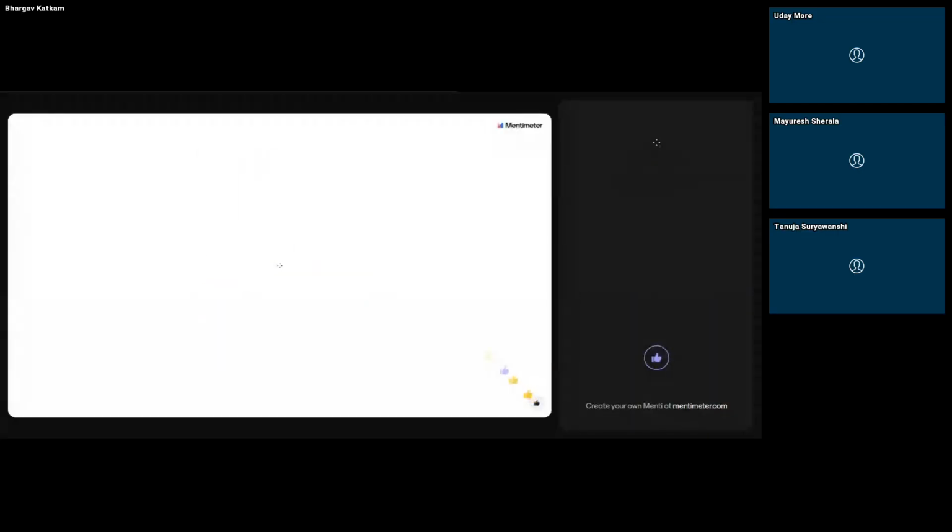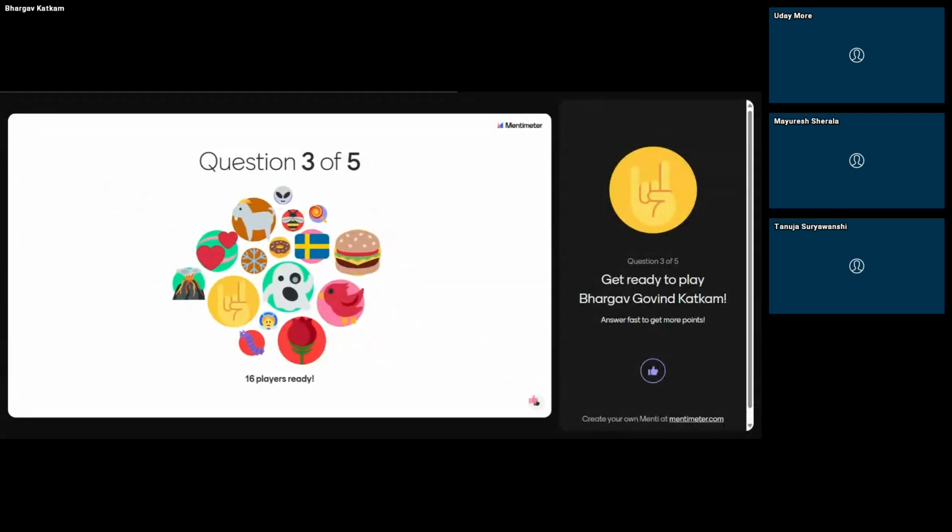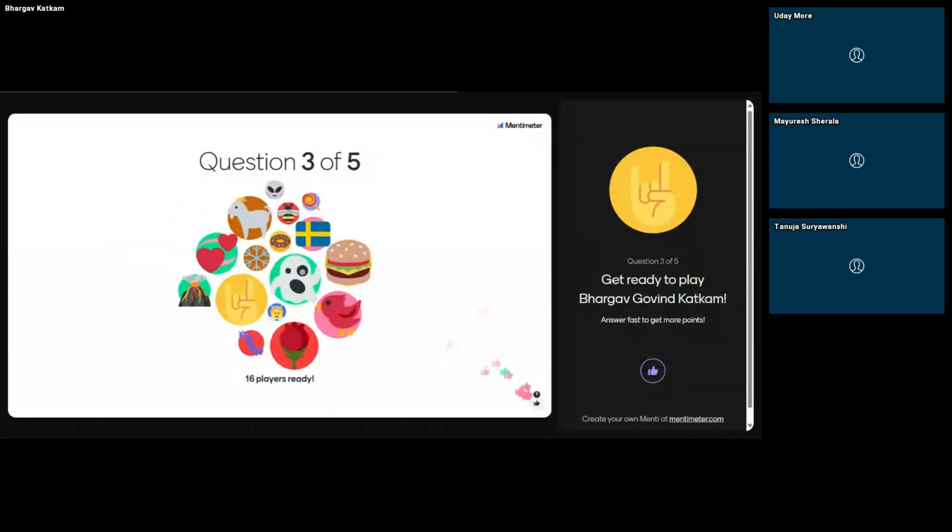Now just click on start. Let's finish with the quiz. Stop your screen share. Let me see, I will screen share. Is my screen visible right now?